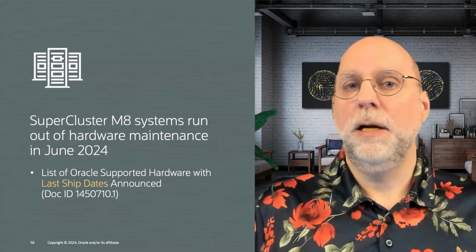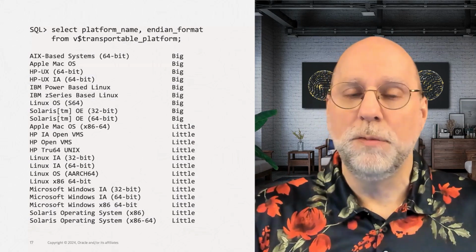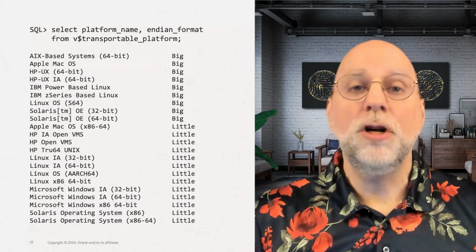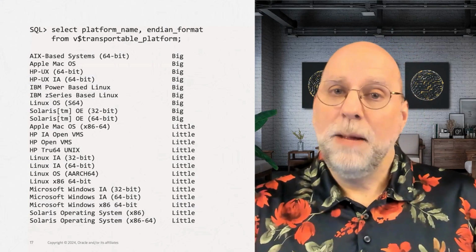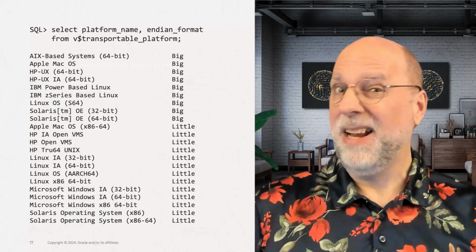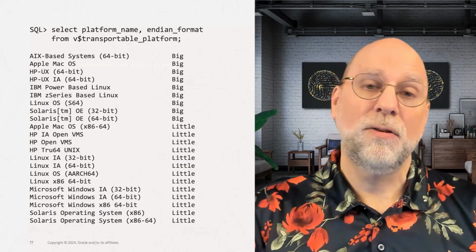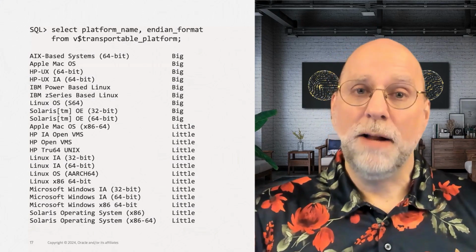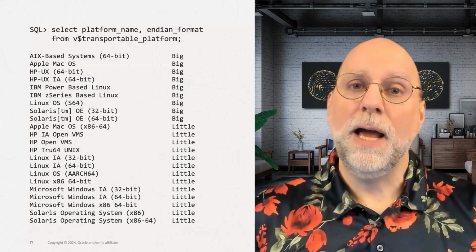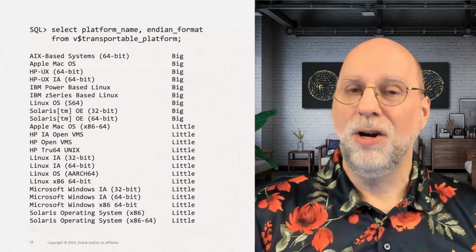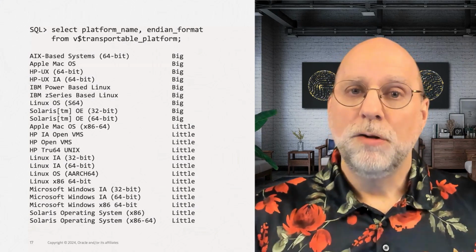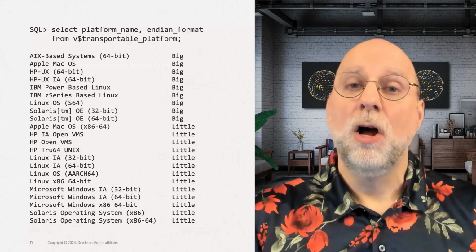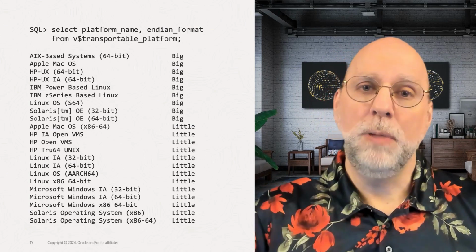You might have a platform, any one of these platforms in the list, and you may not know which endianness you have, big-endian or little-endian, just based on the operating system. For example, Linux on Z series or PowerPC is actually big-endian, whereas on x86 or ARM, it's a little-endian platform. On the other hand, you can have the same processor, such as an Itanium, which is big-endian running HP-UX or little-endian running Linux or OpenVMS. So if you want to query the V$TRANSPORTABLE_PLATFORM view, you can tell what endianness you are on and what endianness you might be moving to.